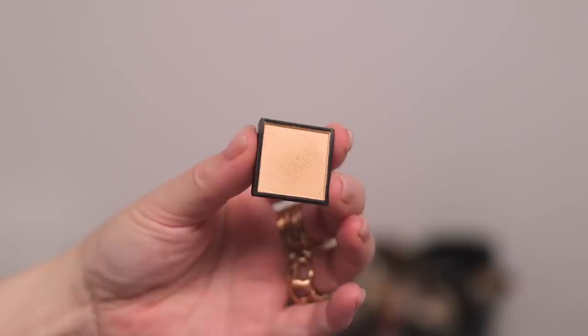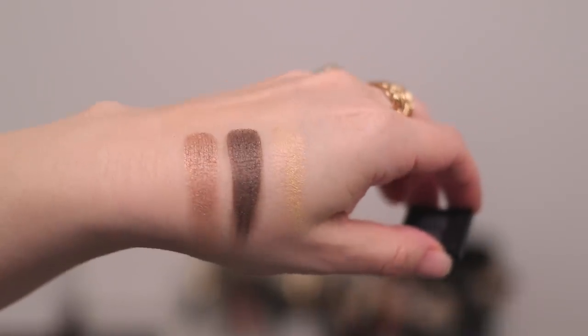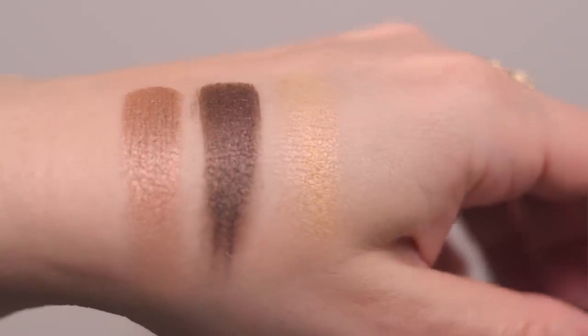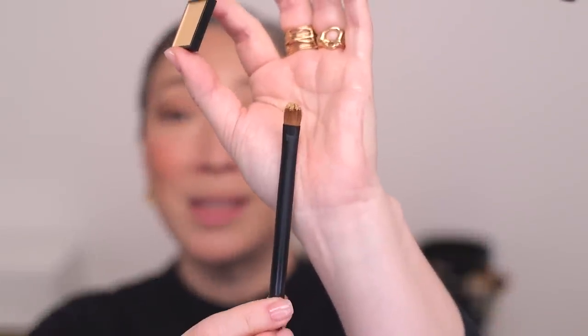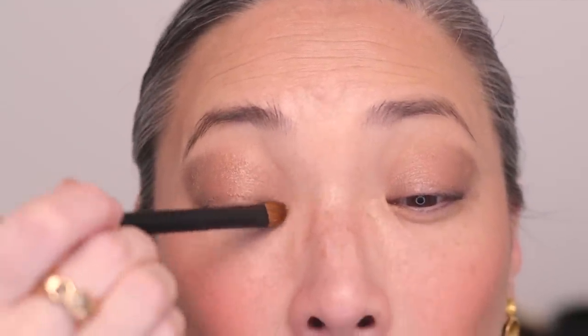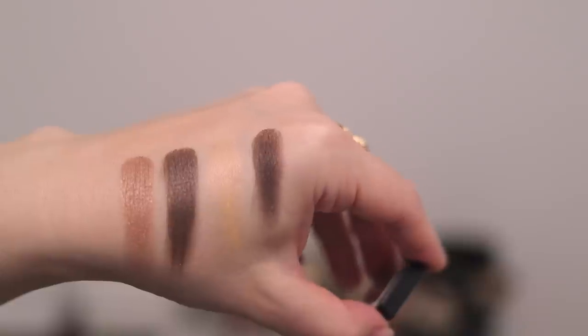We have a little bit of shadowing there from Chocolat Noir. Then this shade is called Doré Rose — like a golden rose. When I first saw it I thought it looked like just a peach shimmery shade, but there's actually a little bit of pinky shiftiness to it. I just wanted to highlight the inner corner of my eyes with this shadow, so I'm taking the Surratt concealer brush and adding it to the tear duct area and then the inner portion of my lid. To finish off the look, I'm going to take Brun Noir and use this as liner, really working it into the base of my lashes.